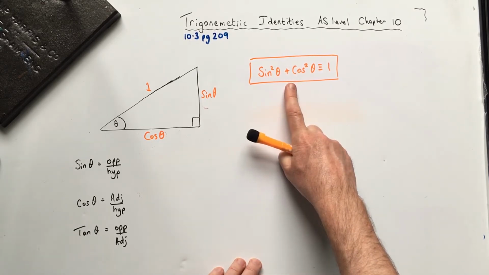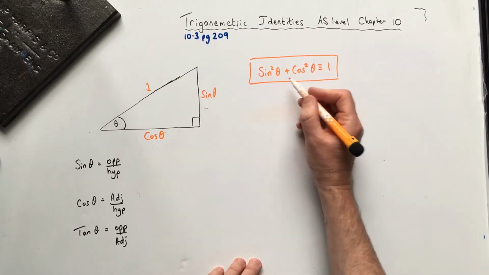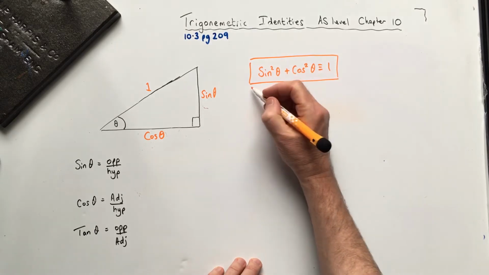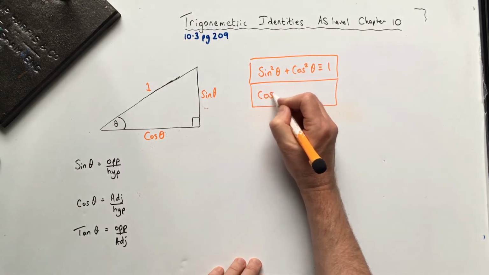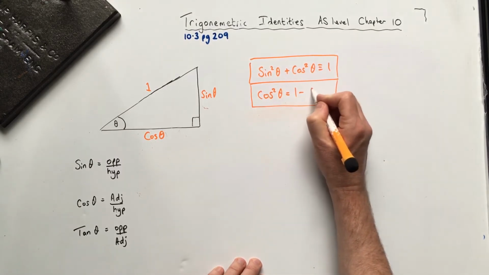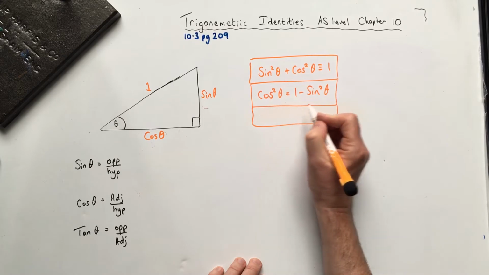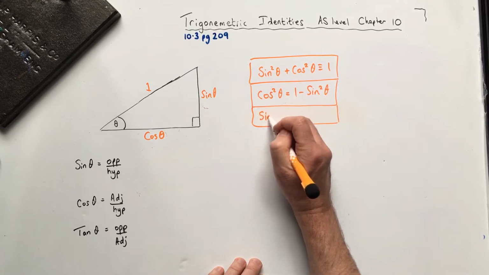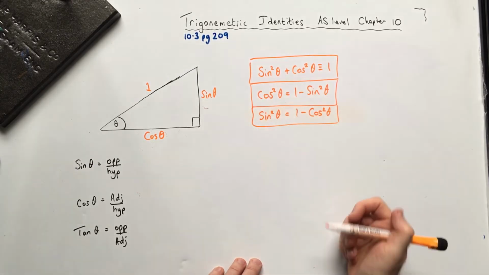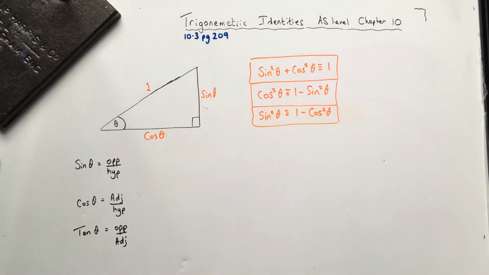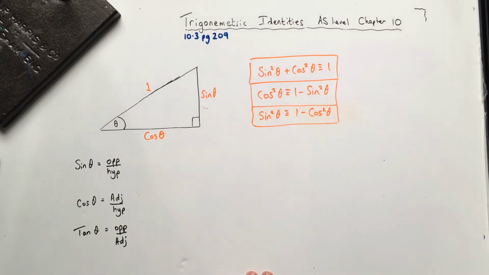As much as you see this, just get used to rearranging that, because probably more often than you see it in this form, if we simply take sine squared off both sides, we're left with cos squared theta. So cos squared theta is equal to 1 minus sine squared theta. So look out for that, and look out for its other cousin, which is sine squared theta is 1 minus cos squared theta. We take cos squared off both sides. Let's be consistent, put the little 3 arrows in. So that's our first identity, and it's the 2 other ways of writing it.